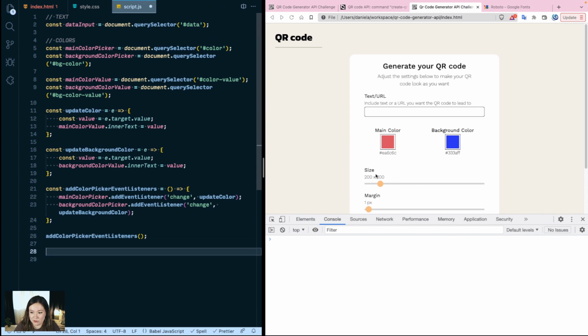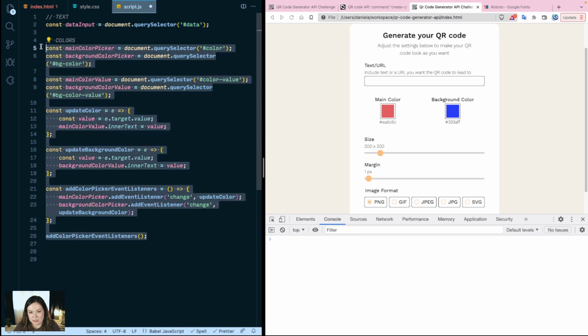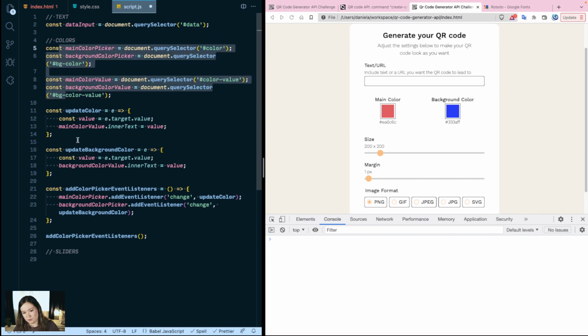Let's continue to our size and margin. So these are kind of like the sections. We're going to have a couple more sections like that. So let's continue. Sliders, let's call them. Usually I would put all the variables at the very top and then the functions towards the bottom, just for separation.